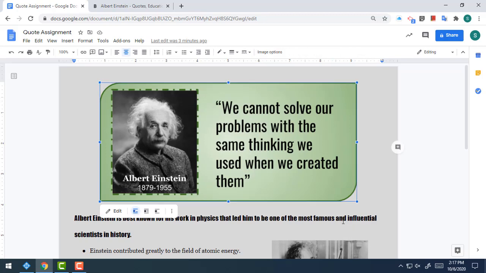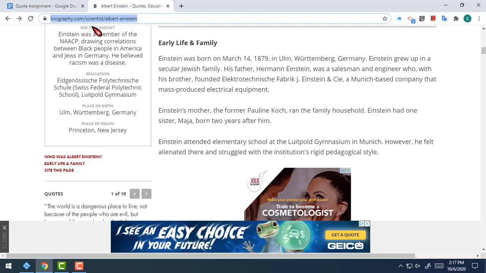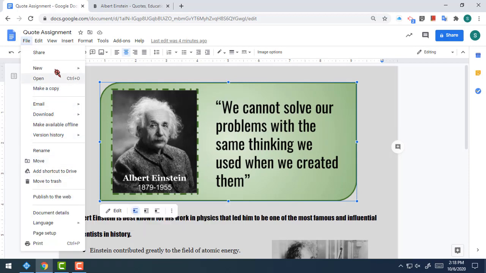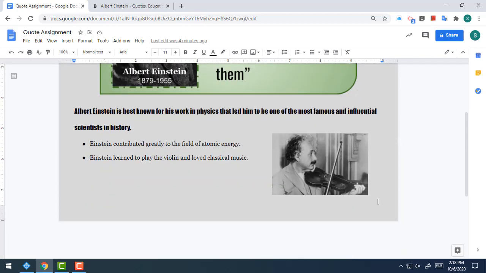Alright, so now back in my Google Doc, I want to take this original drawing that we made right here and click on it. Now I could do this with a word, with a section of text, with really anything I want, but we want to do it on our main image that we put at the top. And what we're going to do is go up to this little icon that's Insert Link. Click on it. And here, that same address that I took from this website for his biography, I want pasted here.